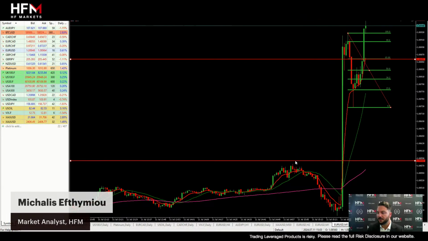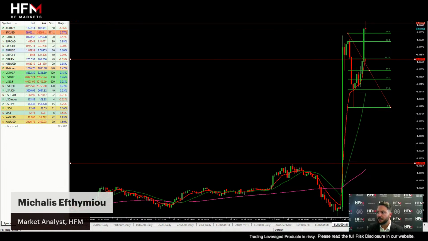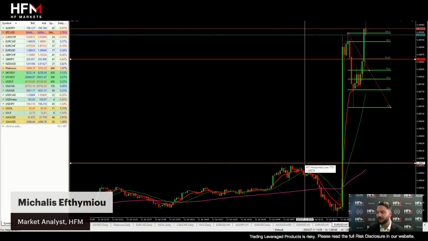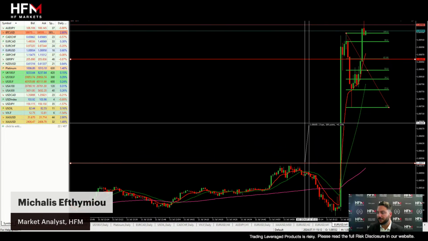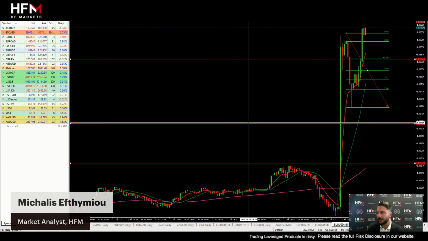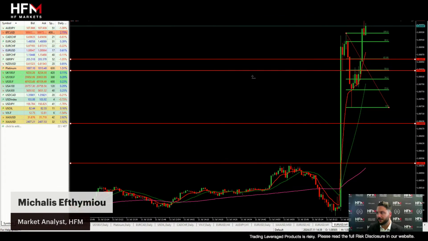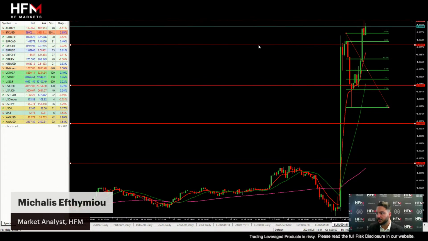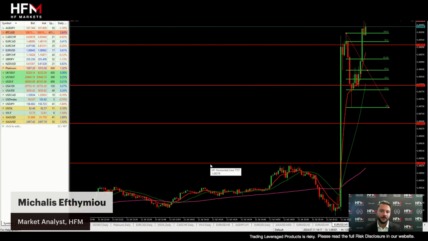So somebody could have said, if it breaks out above here, I'll start to speculate upward price movement. Now, instead of opening, should we say, one lot here, they would open 0.25 lots here, and then 10% above here, they would open another 0.25, and then 0.10% above here, they would open another 0.25, and then another 0.25, which is approximately somewhere here. So what they're doing, this is known as scaling in. Now, you've got an option.